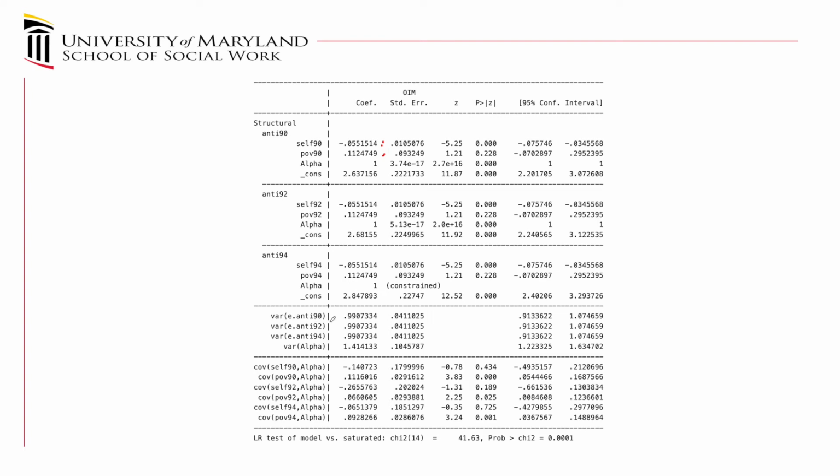Look, it showed up here. 2.63, right? We added a little bit. It's a 2.68. I'm sorry, that's the answer. And then 2.84. So if you go back and do the math, you'll see that the time variable is still here. It's just been pushed into the constant term. And so that's the estimate for somebody with 0 self-esteem and 0 on poverty.